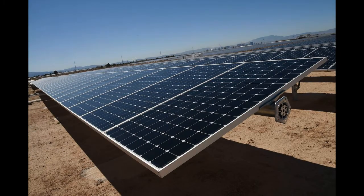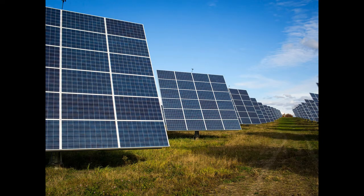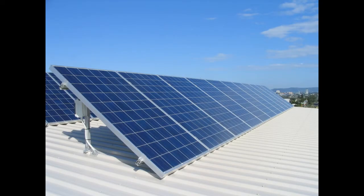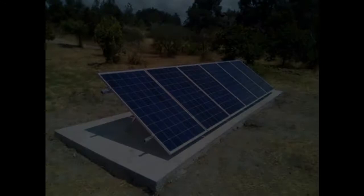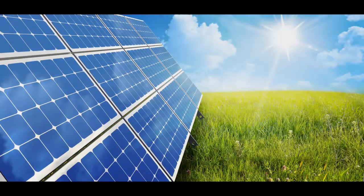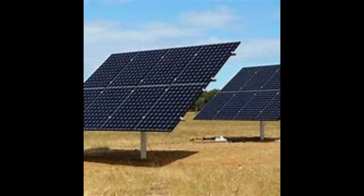The solar panels. Solar electricity panels, also known as photovoltaics or PV, capture the sun's energy and convert it into electricity that you can use in your home or farm. By installing solar panels you can generate your own renewable electricity. When light shines on the panels, electrons are knocked loose, creating a flow of electricity. The cells don't need direct sunlight to work — they can work on a cloudy day. However, the stronger the sunshine, the more electricity generated. Solar PV cells are grouped into modules, and modules are usually grouped into solar arrays. The electricity generated is direct current DC, whereas the electricity used for household appliances and farm machinery such as electric motors is alternating current AC.